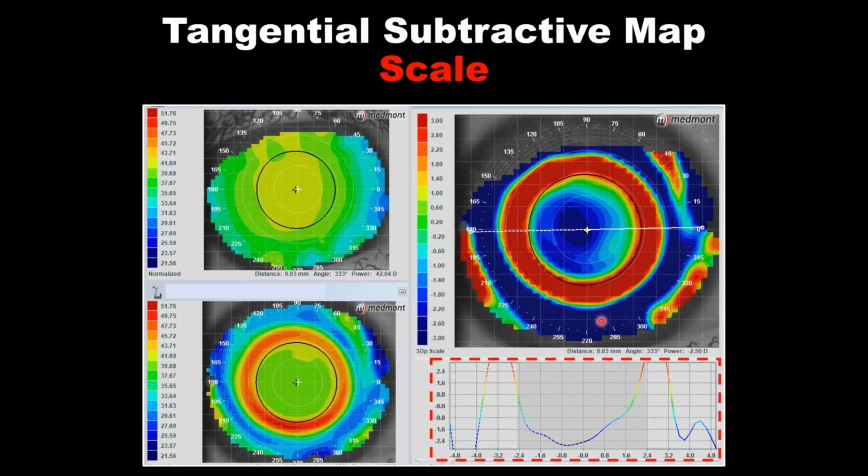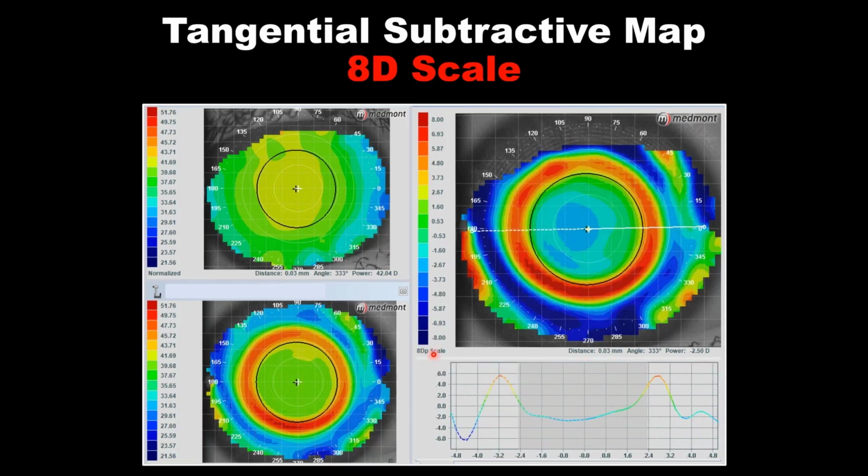Now again, let's focus in on the scale here. And we have a plus or minus scale of 3 diopters. But you'll notice the peaks of effect on the tangential map go above and beyond that scale. So if we were to change the scale by clicking on this button right here, we can adjust it to go to a different range. If I go up to 8 diopters, now I see 100% of the change within that axis on the graph, and it gives you a little more definition on the peaks and valleys of this effect.